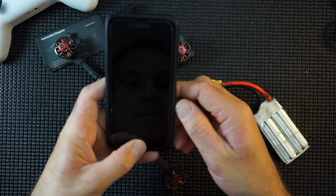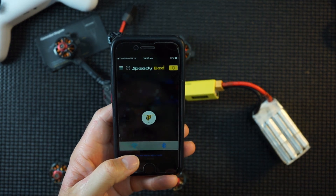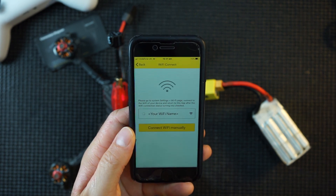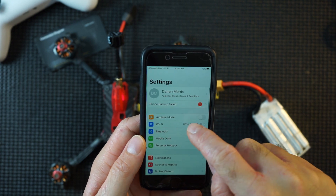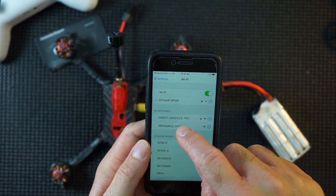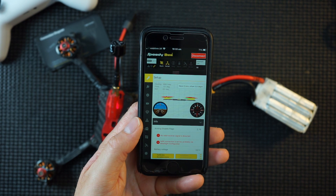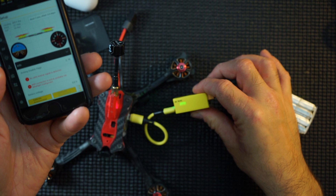Get your phone - I've got an iPhone. Download the BDB app, you need that on your phone. There's a WiFi connection - press it. What you actually have to do is connect manually, so you need to figure out what your settings are. That's the BDB adapter there. Back to your app and it should connect - there we go, we've got a green light.